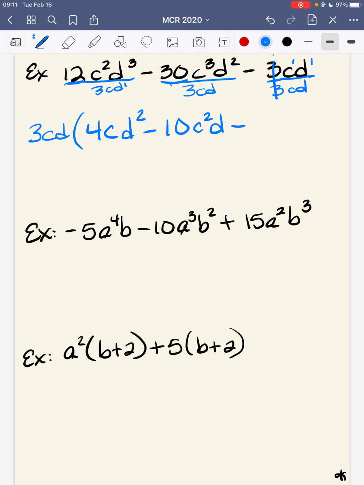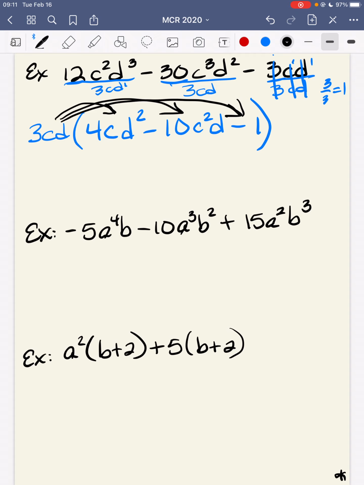Now, all of these cancel, right? So remember, when everything cancels, it's actually 1. Remember, 3 divided by 3 is 1. So there's a 1 here. Because remember, you need that 1. Because when you go back and check this by distribution, you need to come back with 3 terms. Without that 1 there, you won't get the minus 3CD part.